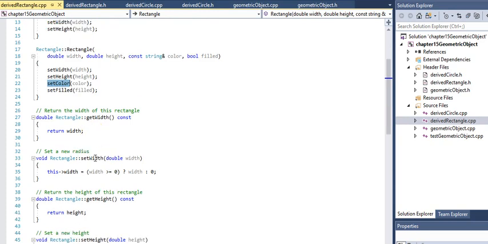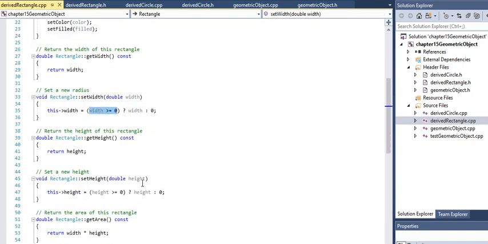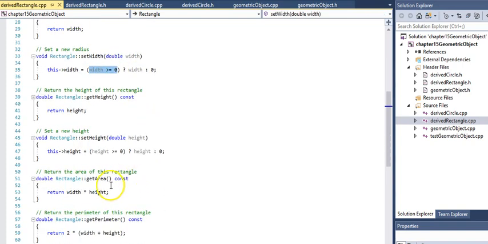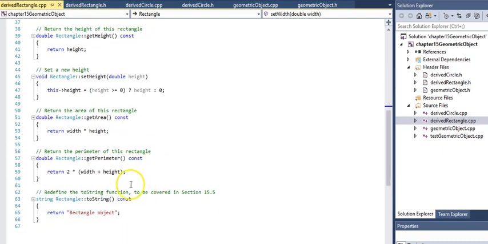The getWidth returns the width, and the setWidth sets the value of width with some validation that takes place here. Same with height. And then the area of the rectangle is just the product of width and height that's returned. The perimeter is the sum of all 4 sides of the rectangle.